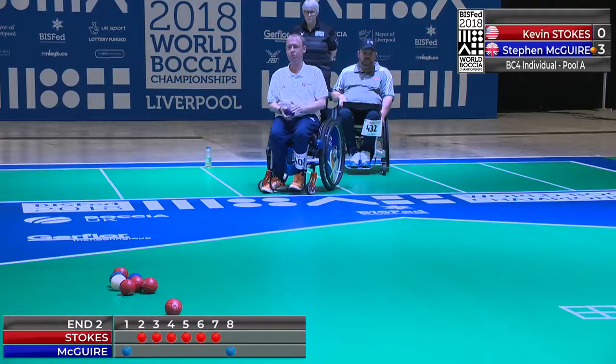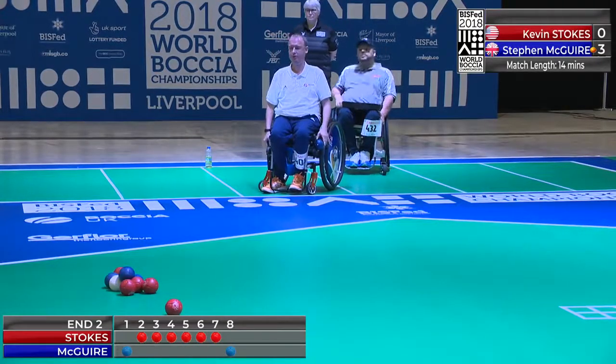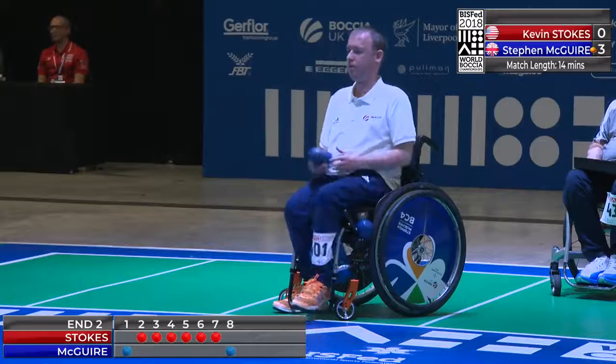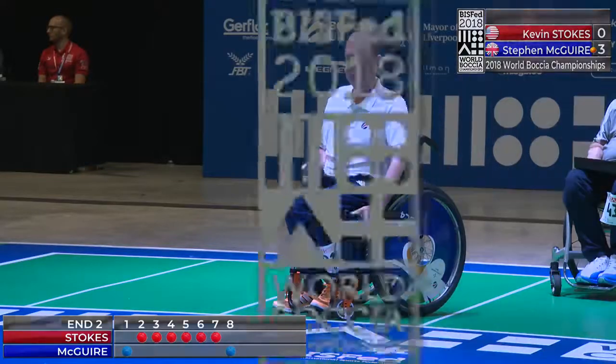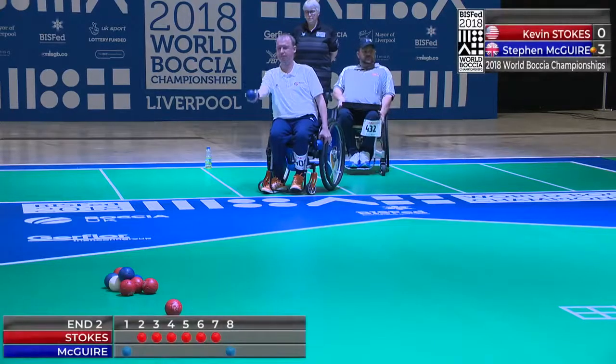Getting another couple of points here will be a little tricky. You'll have to go on top of the head here. Up and on. There we go. Wow, this is a very professional performance so far from Stephen McGuire. There's a replay of that one. And he keeps the other ball as well. That's 3. And he's actually opening it up for potentially 4 here as well. You can squeeze it in past the red.